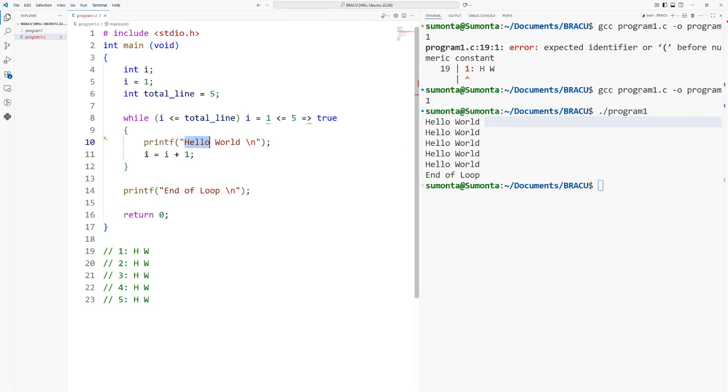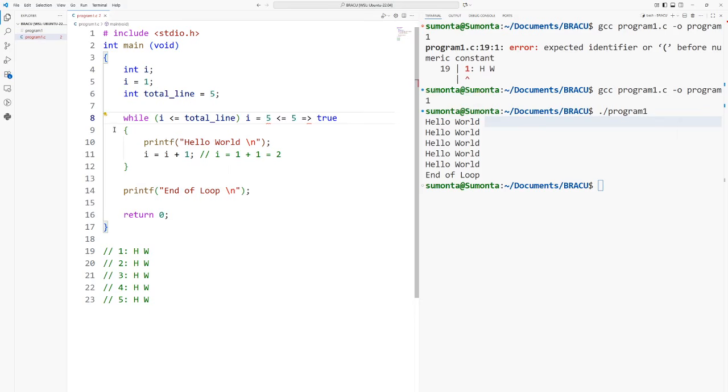Then we incremented the value of I. Then I is equal to 1 plus 1, which is 2. It will go to the condition again. Now the value of I is 2, which is less than 5. Then it will execute it again. After that, the value of I will be 3. It will execute again. Then the value of I is 4. It will execute again. After that, the value is 5.